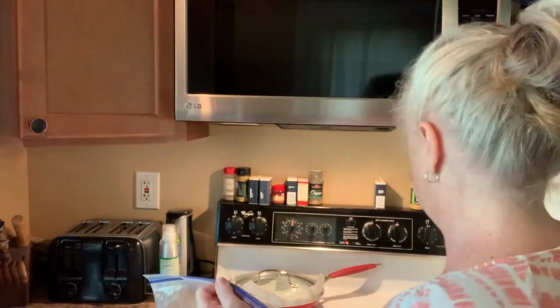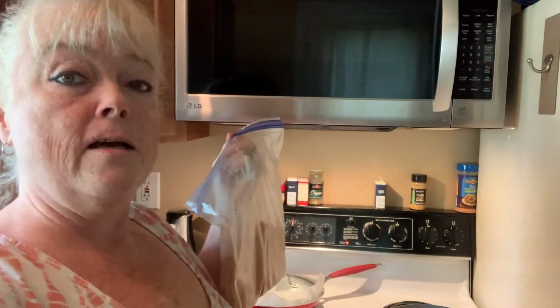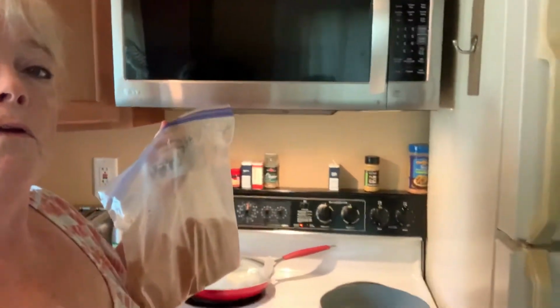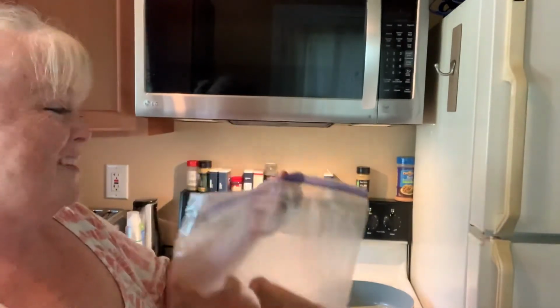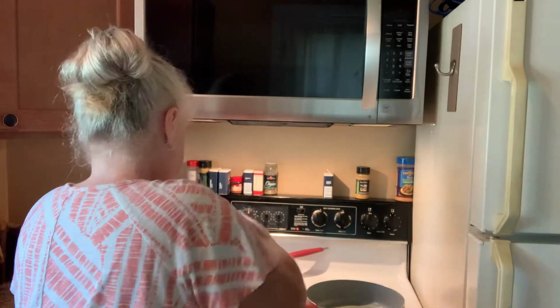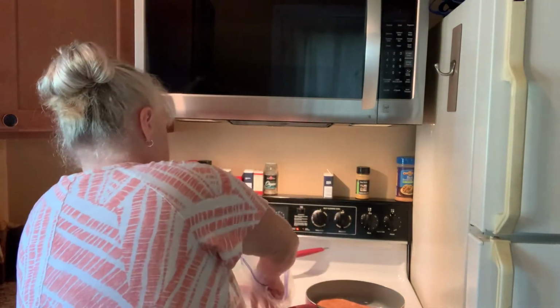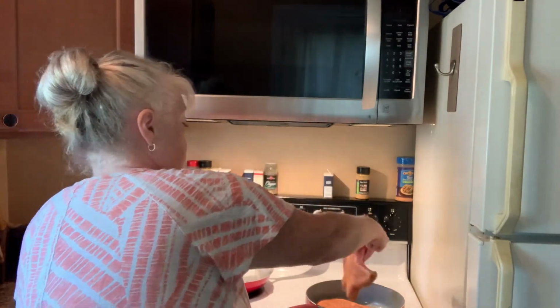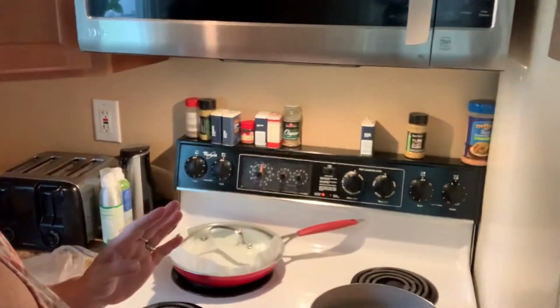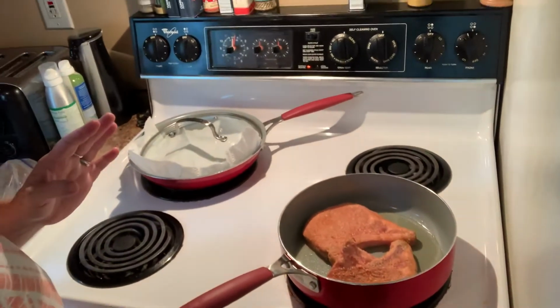But now I'm going to fry these puppies up in my heated up skillet. I'm going to step over this side. I'm going to adjust you just a little bit. Put you back there a little bit so maybe you can see what's going on. And my skillet should be nice and hot. So I'll put those puppies right in there. Just like that. Can you see? Fry them bad boys up.